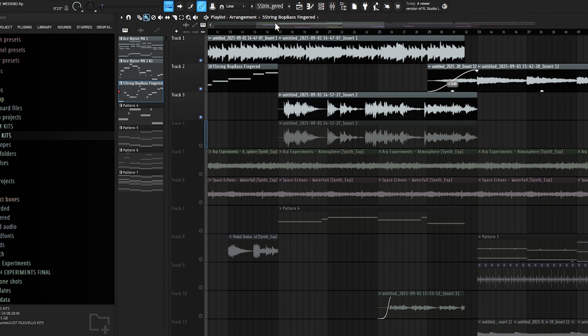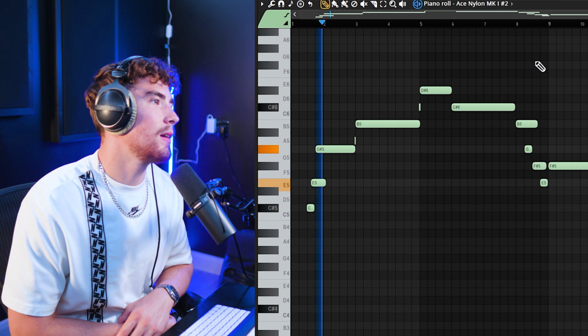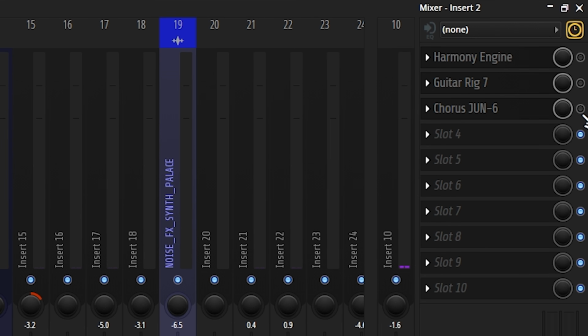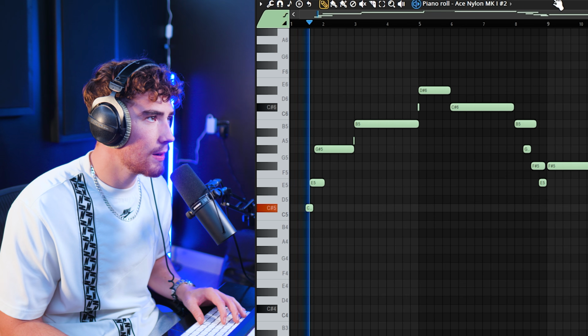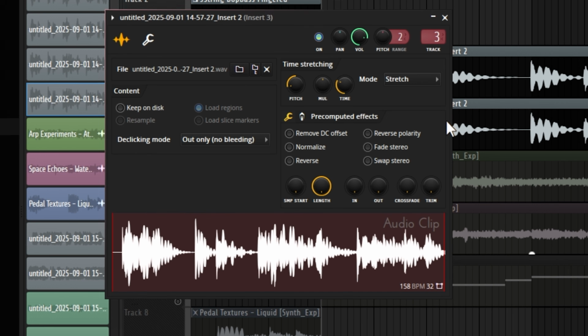And this is the part that I wish I had on camera, because this is crazy to make. I created this pattern with the same guitar. The impressive part was what I put on it. I put a normal Guitar Rig on and a Juno chorus. It already sounds a lot better, right? It adds a nice sort of tremolo effect to it. I literally just duplicated the same thing, made it unique, and I brought this down 700 cents.